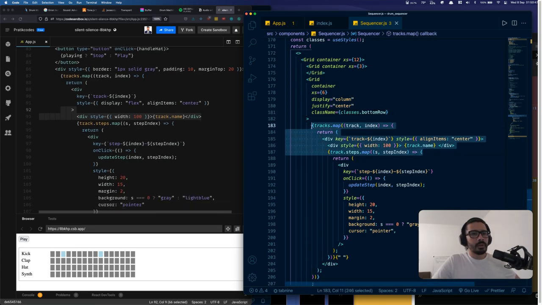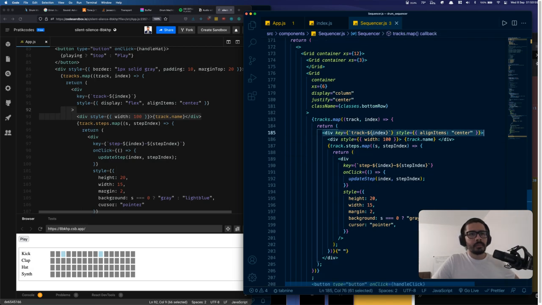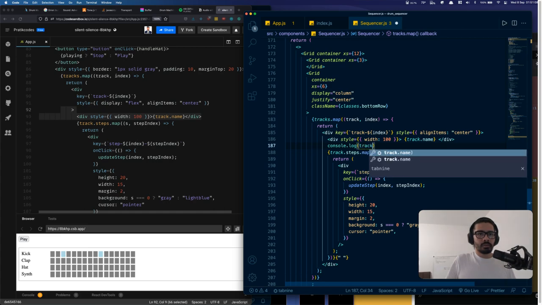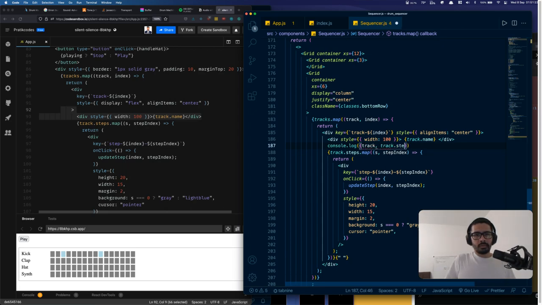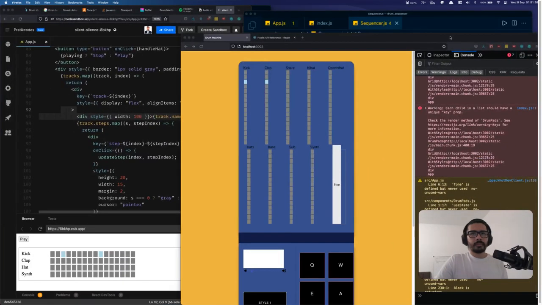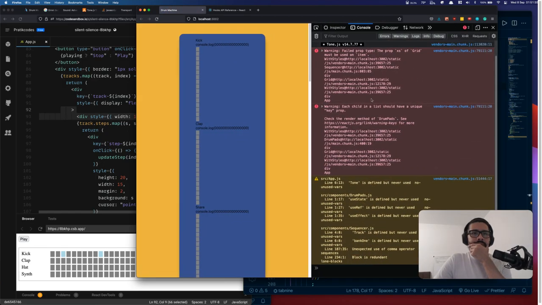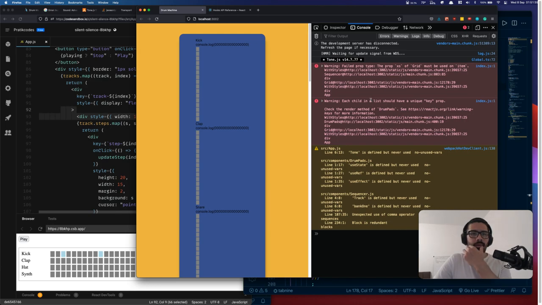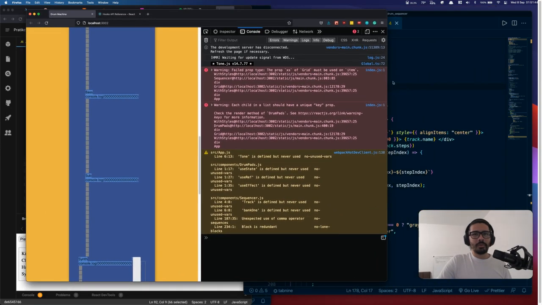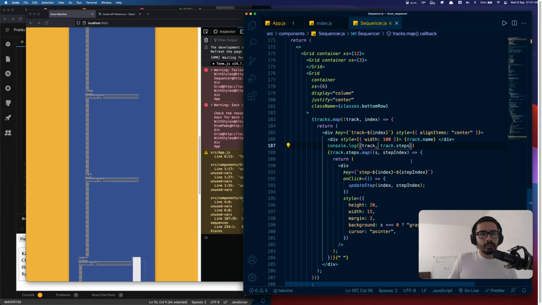Okay, so all of that is basically the same. So we're mapping through tracks, and it's creating a div, and then inside of that div, yeah, we're going to map through the track as well. Actually, track.steps.map. What is track.steps? I think we can do one of these, right? Track. Can we do that? Oh, console log. What is that? Cool. I broke something. There we go. What is your problem?